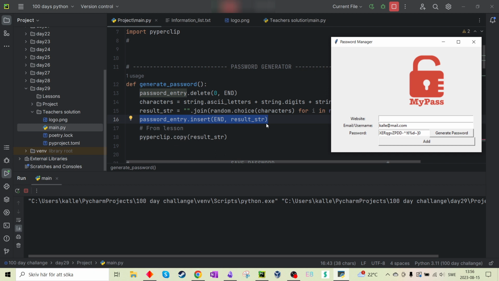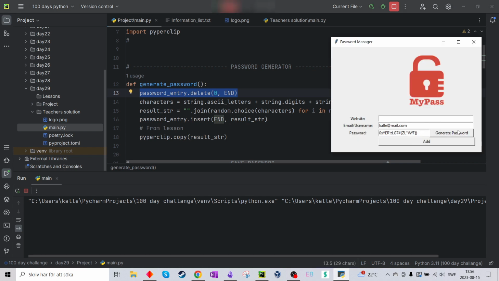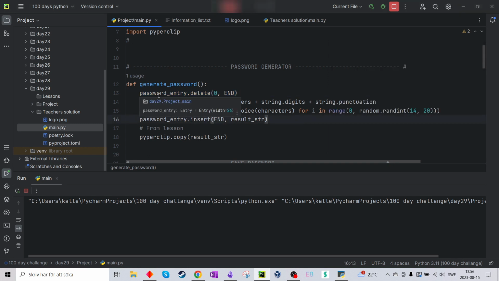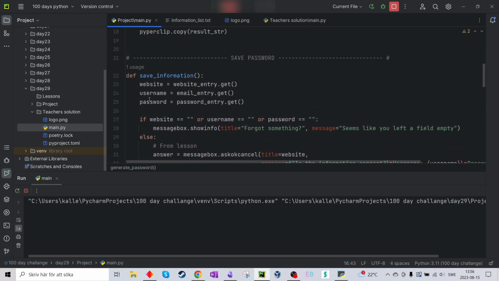But first I had a problem because every time I pressed generate password, it just pasted on. So I googled up this line, which removes the current text and puts in the new one. Now we can move on to the next step I did. I made how to actually save the information.